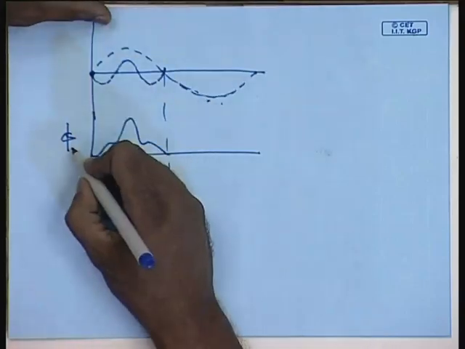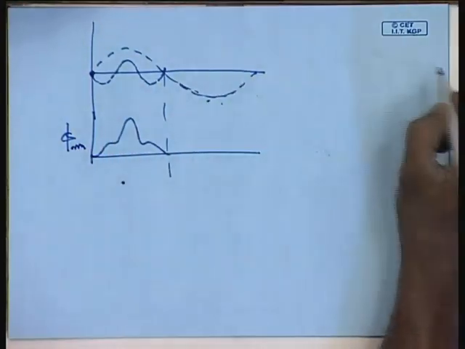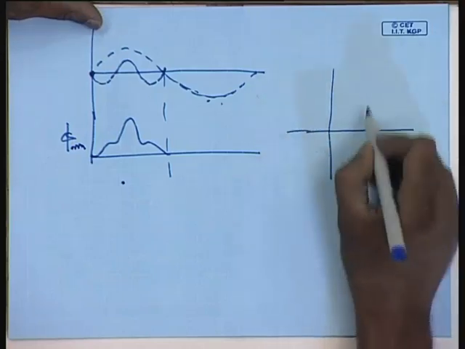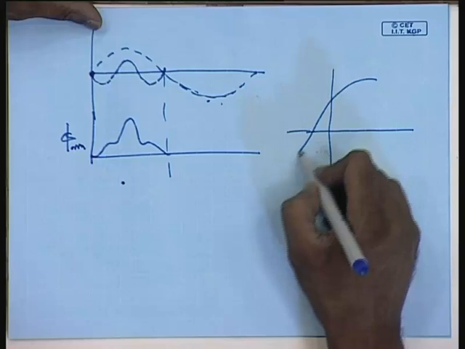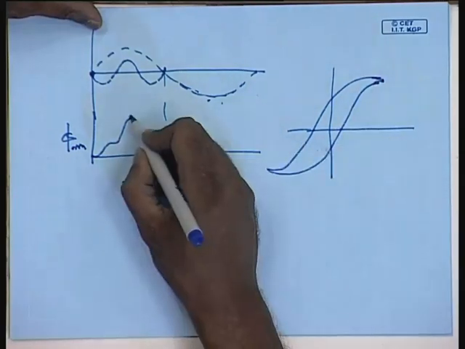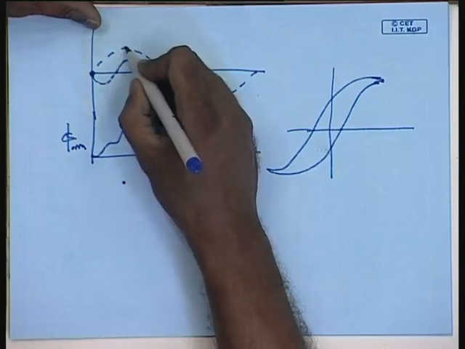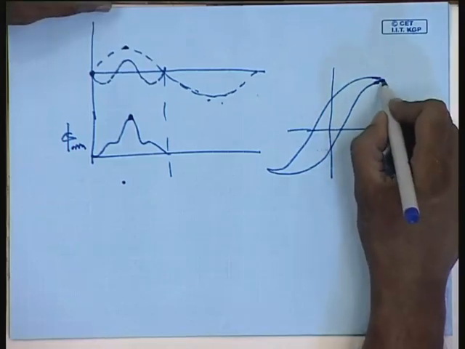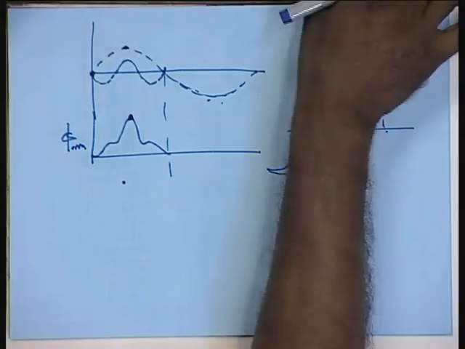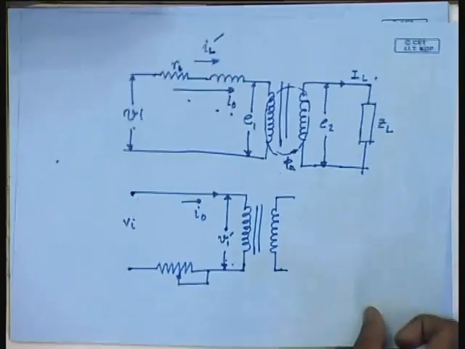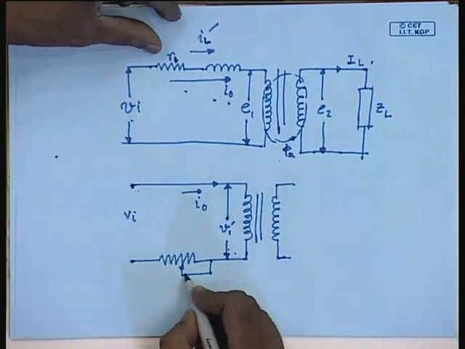if additional resistance is connected here, in which case, because of saturation, this will be significantly higher than the fundamental magnitude of the flux. So, the current drawn by the circuit may be significantly large. Therefore, it is not desirable to make a circuit connection like this.